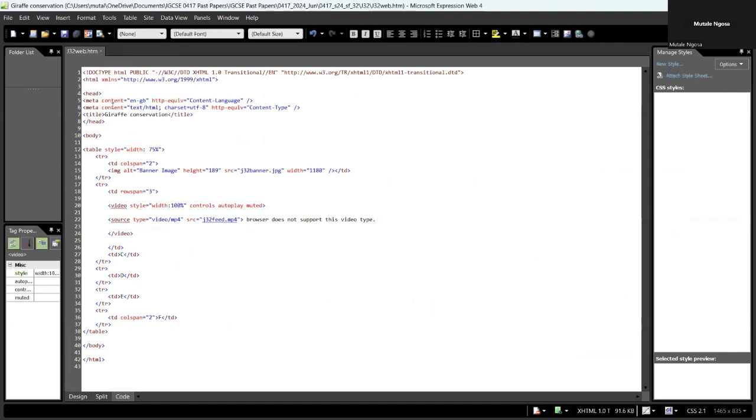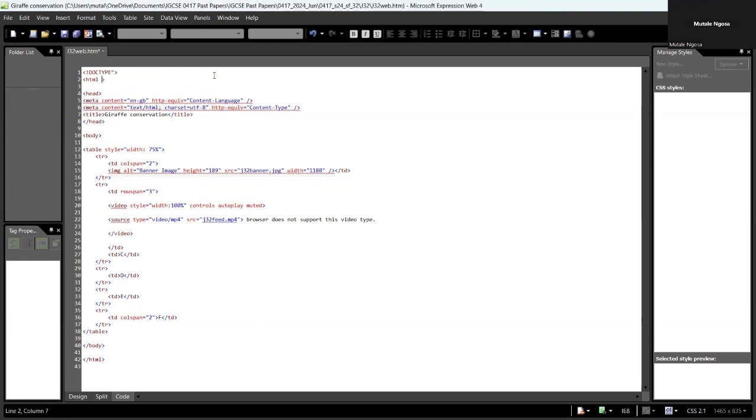And let's go to, so this, we don't need this XML. So you can just remove this. This is not required. And these meta tags, they didn't tell us to specify any meta tags.